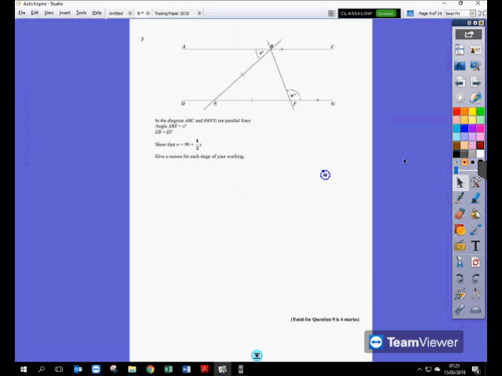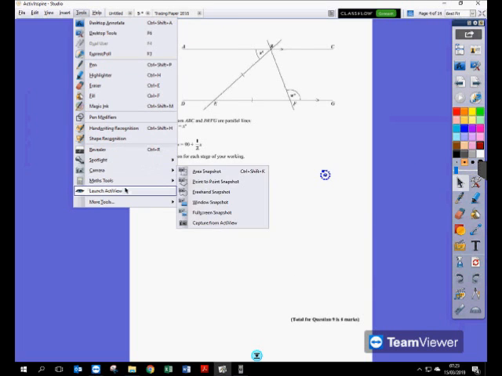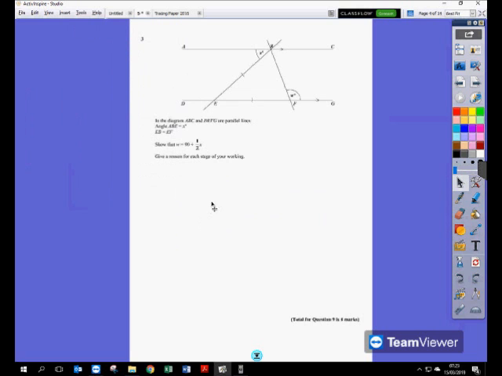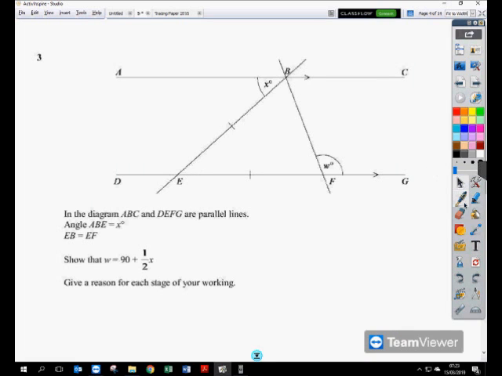Next question. This one. Okay. So the first thing to realize, you've got to work out angle W. The easiest way to deal with this question is just to imagine these were numbers. What would you do? You can see parallel lines. The first thing you should do is spot that there's alternate angles. So you have something like this. Yep, there's a Z there, which is alternate.